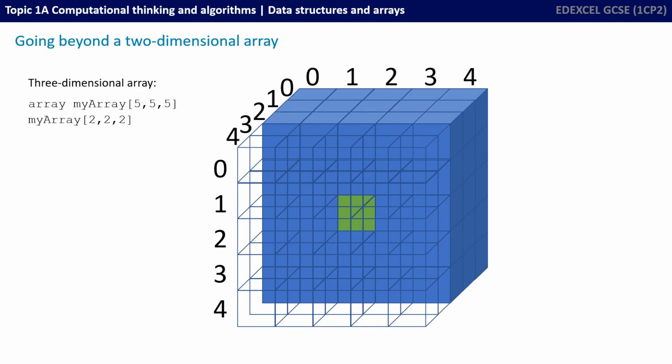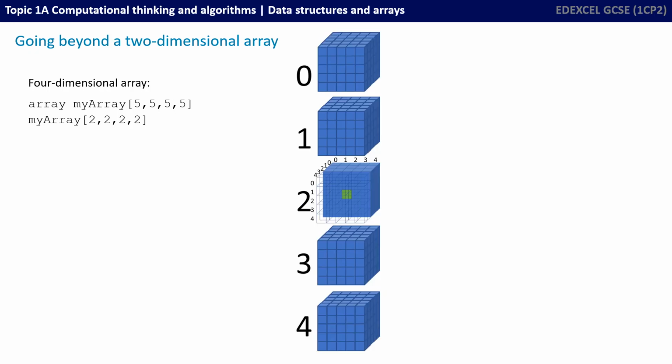Now, at that point, people think, well, surely we can't go higher than a three-dimensional array. How could we represent a four-dimensional array? And although that can be a difficult concept for us to wrap our heads around, because we live in a three-dimensional world, a computer doesn't care about that. It can easily have a fourth dimensional or fifth dimensional or higher dimensional array. And actually, it's not that hard for us to visualize, even though we only live in a three-dimensional world.